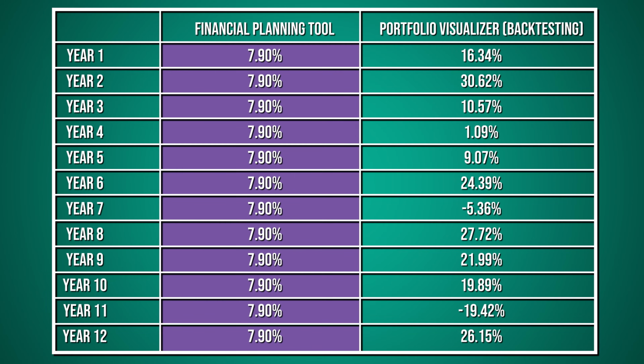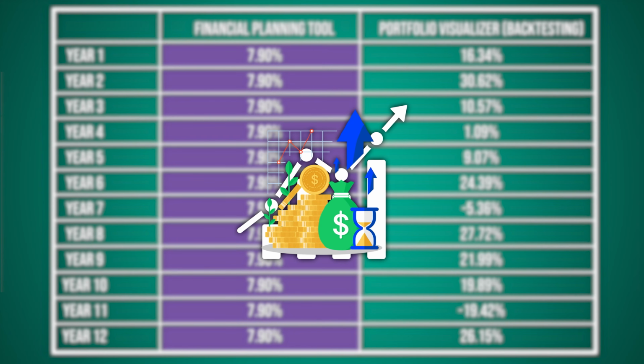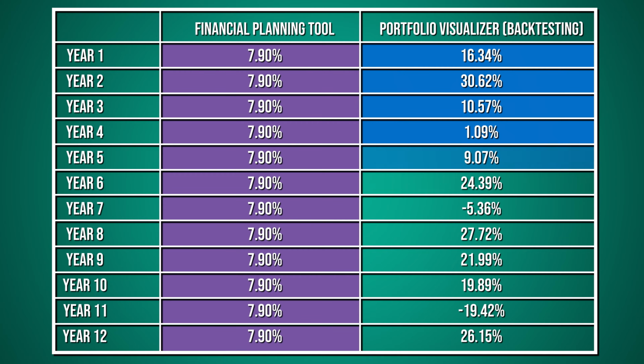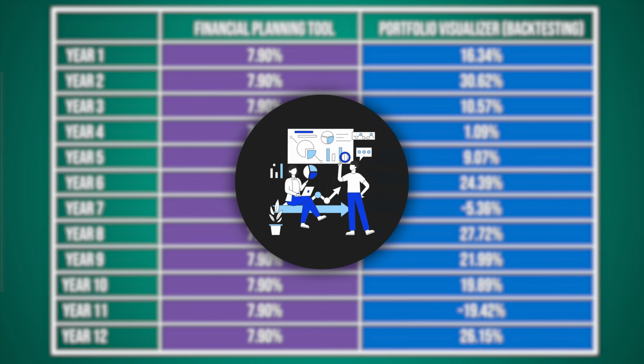The problem is this portfolio has much different actual rates of return. We took 12 years of backtesting data, and you can see that there's never a year in which it actually has a 7.9% rate of return. It's actually widely swinging year to year, and this is much more accurate to how real life will transpire. You're much more likely to have completely different rates of return year by year, and if you don't check deeply into the financial planning tool's assumptions, you may miss this discrepancy.